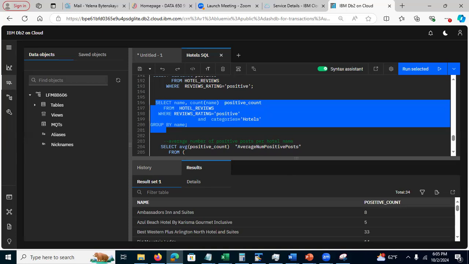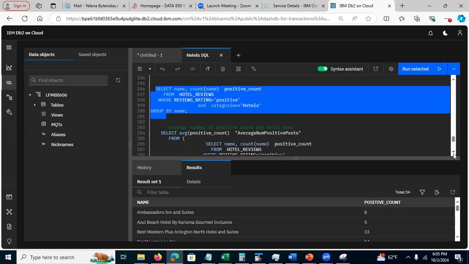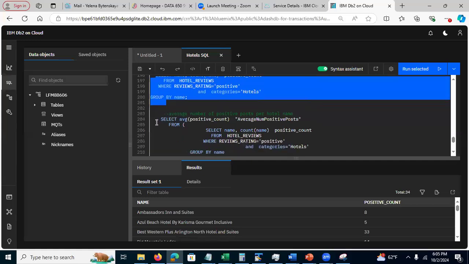So now if I want to calculate the average number of positive posts per hotel, how would I do that? So this is the inner query. It returns a table like this, with name and count. So here I'm going to return the average, but what am I doing here?